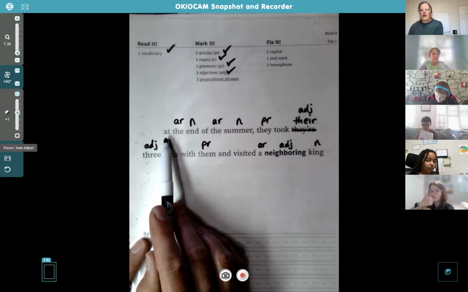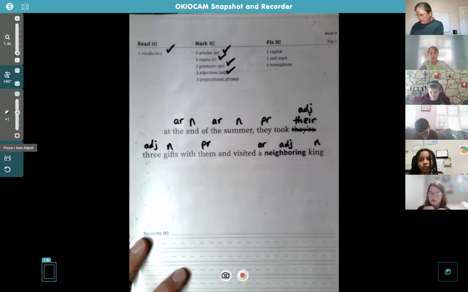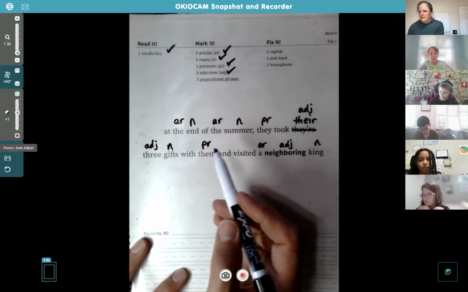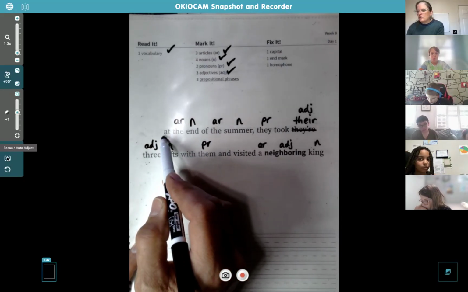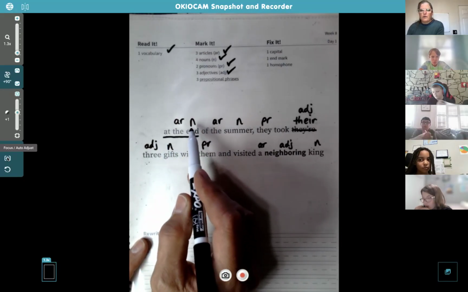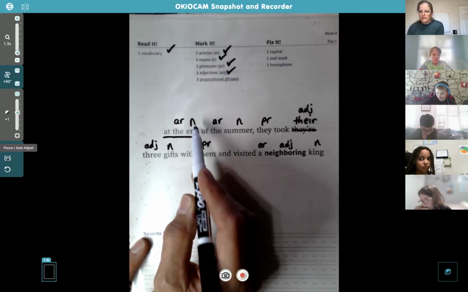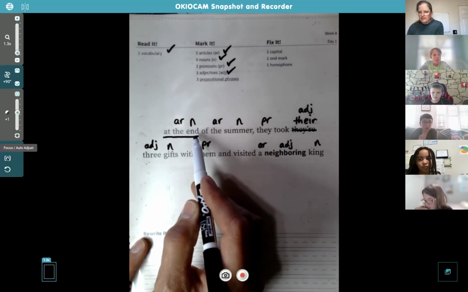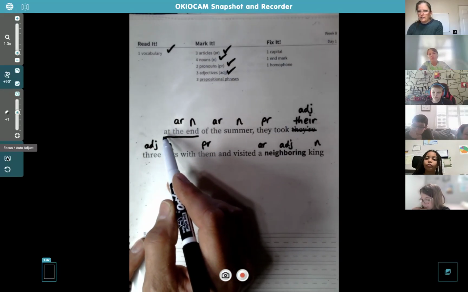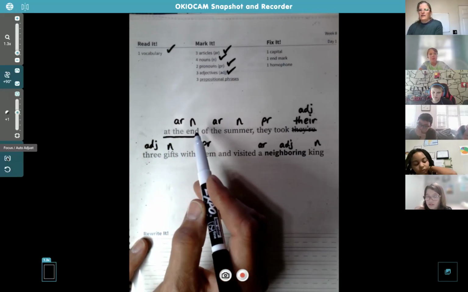We're going to check it. You got it. Okay, so now ask yourself, at what? The end of summer. Yes, but it's just going to go to at the end because it's going to stop on the first noun. Okay, so at the end, you're right. That's the whole phrase. So underline that part.